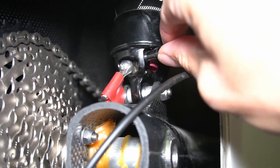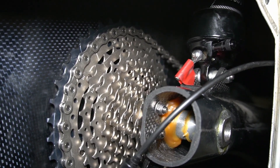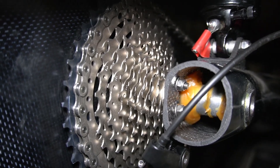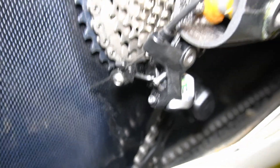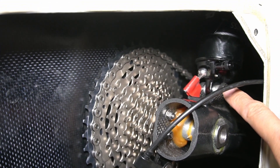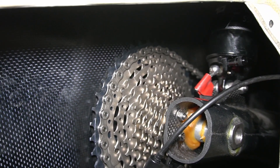There's also a Schrader valve here to adjust the air. This DT Swiss M212 rear suspension, I think, is 200 millimeters long from eye to eye, and I think if I had a slightly shorter suspension, then I'd be able to shift into first gear. A shorter suspension would raise this a little bit and give more clearance on the bottom so the rear derailleur could shift through all the gears. So the first step I'm going to have to do is take this bolt off and try to remove the rear shock so I can measure exactly how long it is.